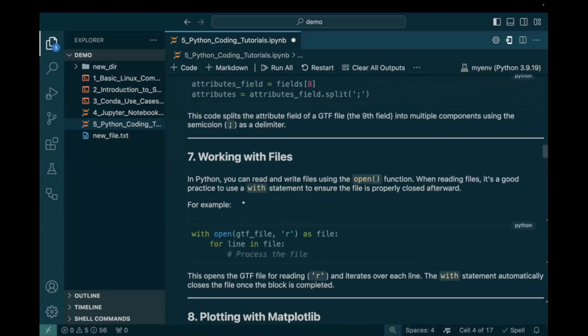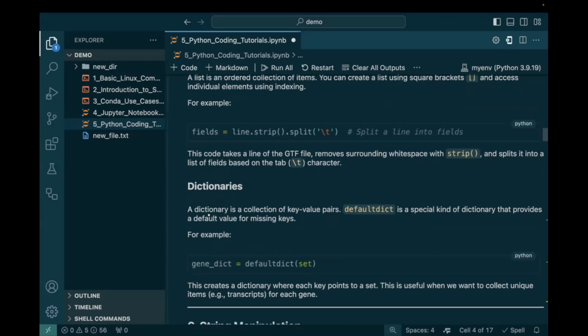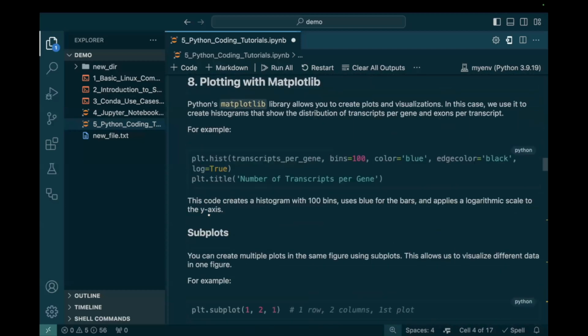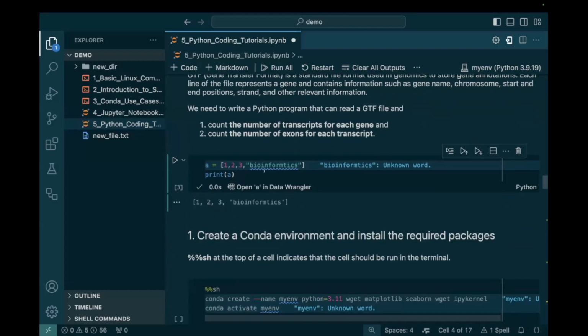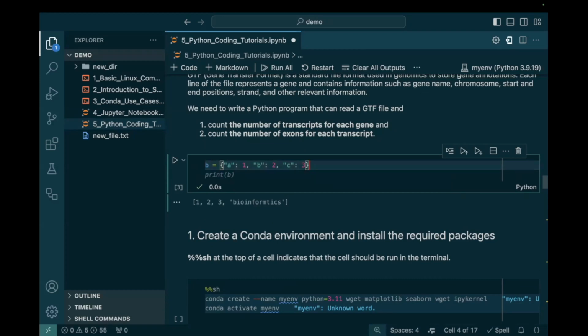But another one we want to show is the dictionary. A dictionary is a structure with key-value pairs. It's like this. Let's say A is the key and its value is 1.